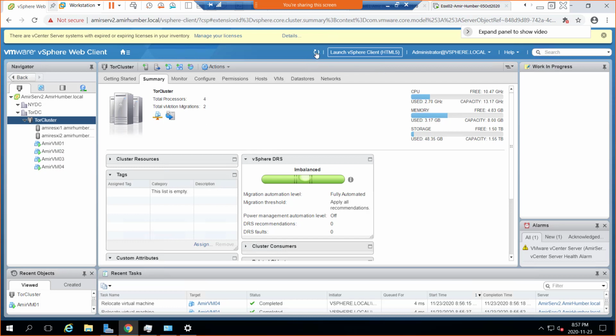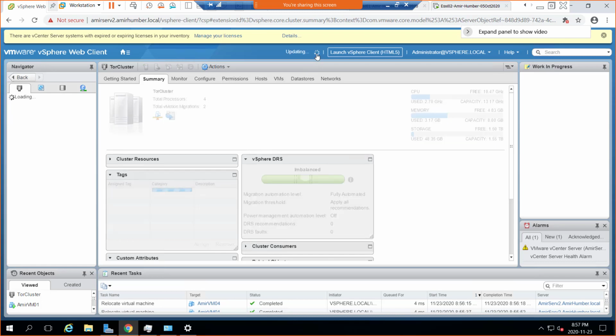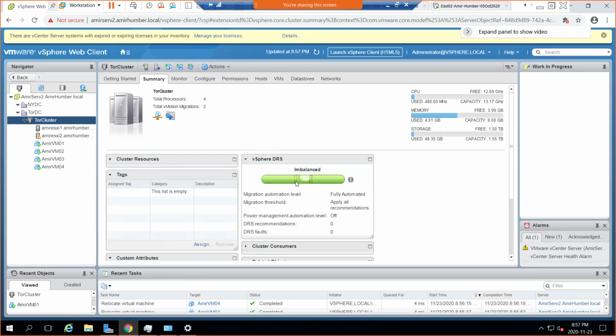But I need to refresh to check whether it is already imbalanced or not. So I'm going to refresh here after putting all the virtual machines on any one hypervisor, and refresh. So far nothing happened, and refresh.